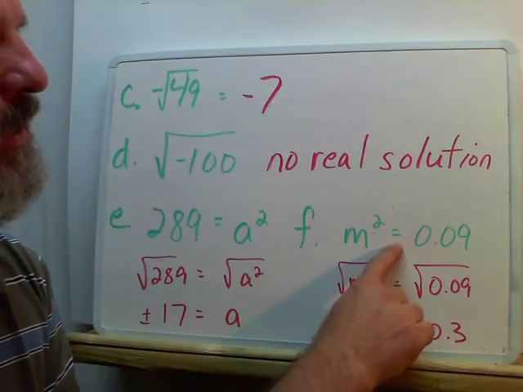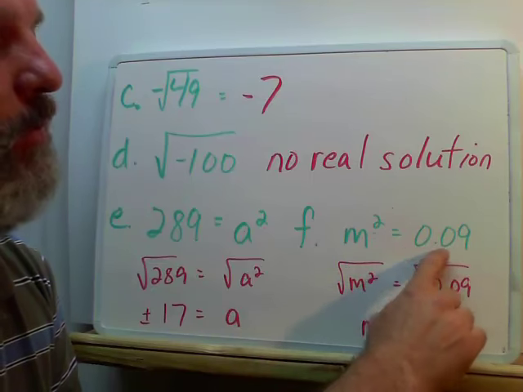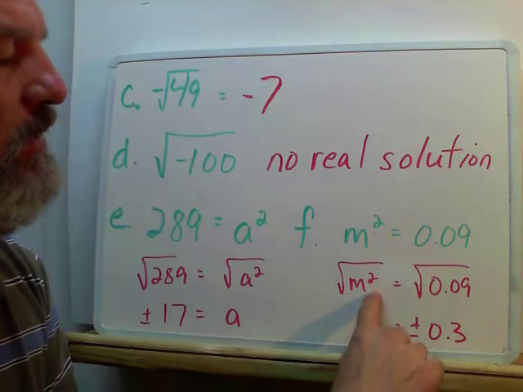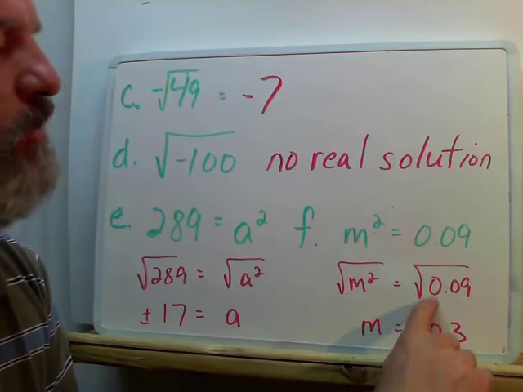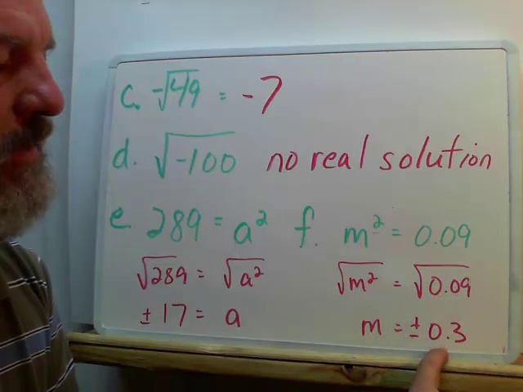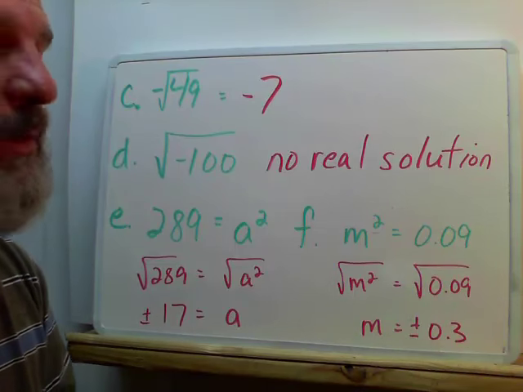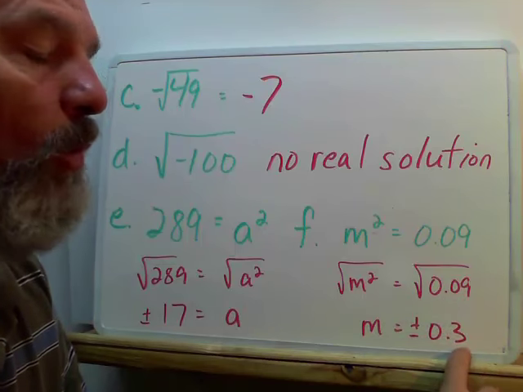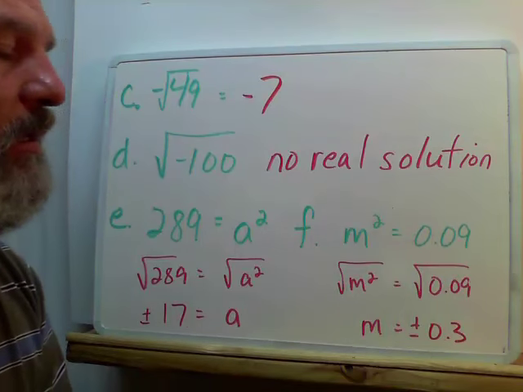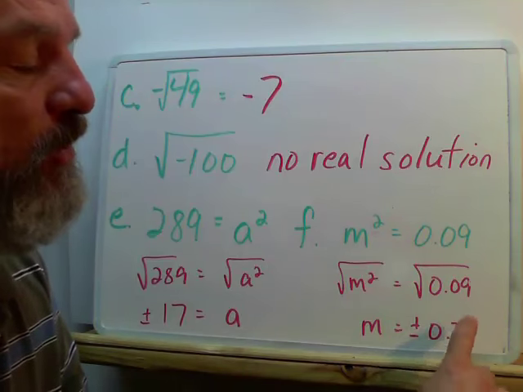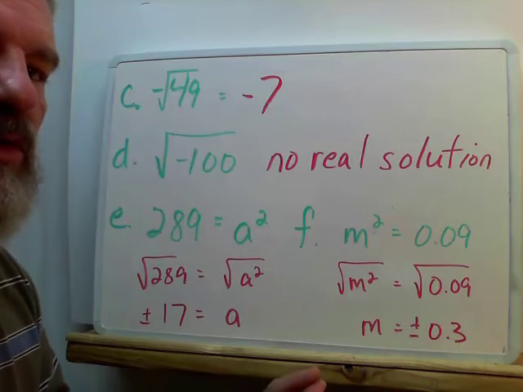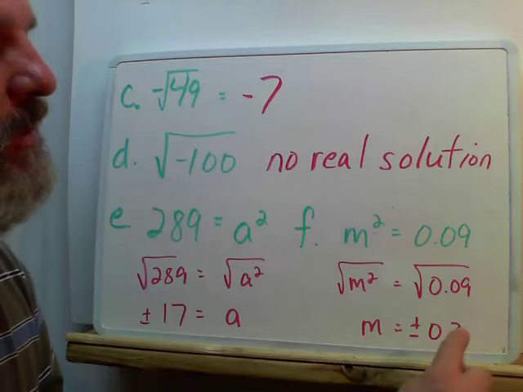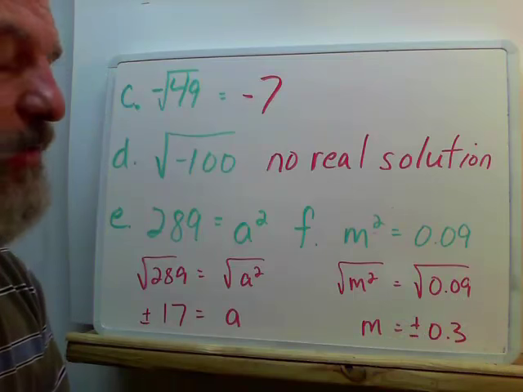F, we have m squared equals 0.09 or 9/100ths. Therefore, we're going to take the square root of both sides. Square root of m squared is m. The square root of 9/100ths is 3/10. This will confuse some kids because you're seeing 2 digits here and we go down to 1 digit here. But do it in a calculator if you have to. Prove it to yourself. 3/10 times 3/10. In other words, a number smaller than 1 times another number smaller than 1 is going to give you an even smaller solution. That's the way to look at that.